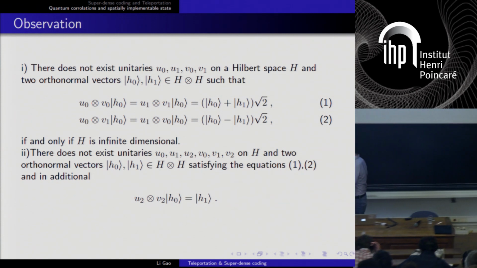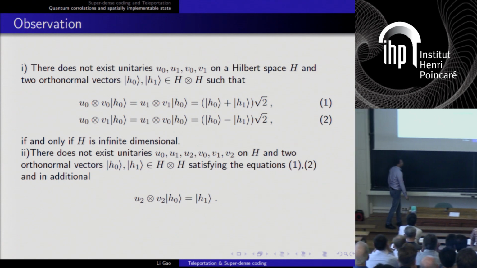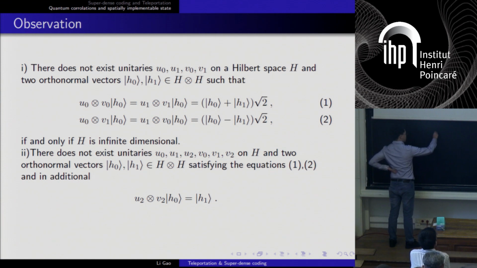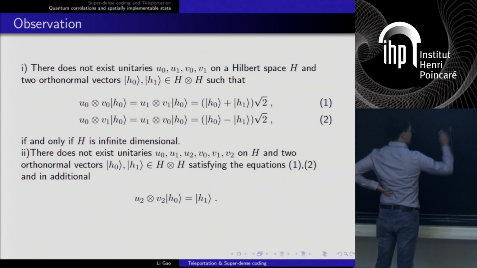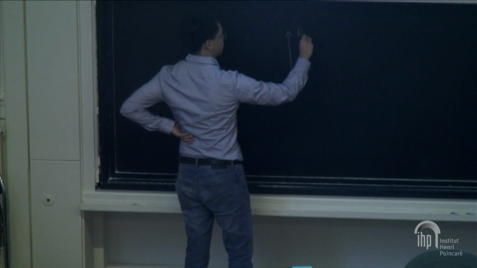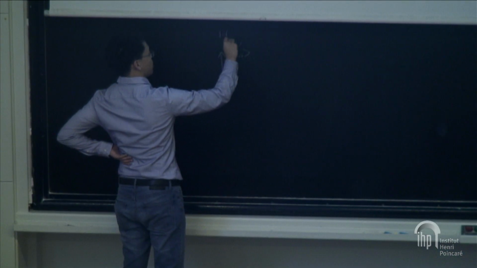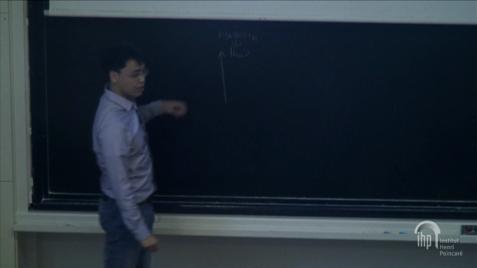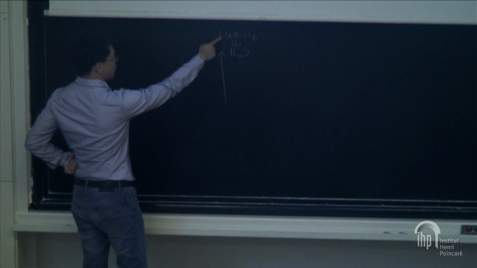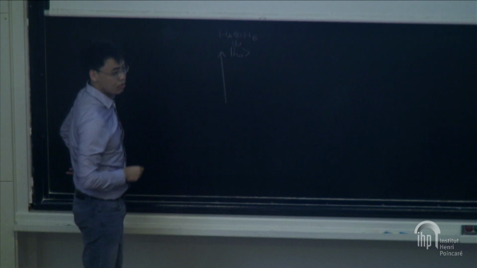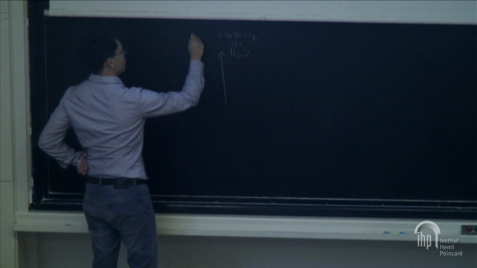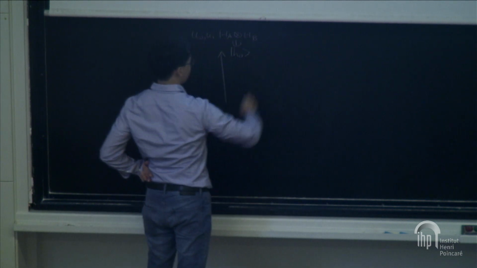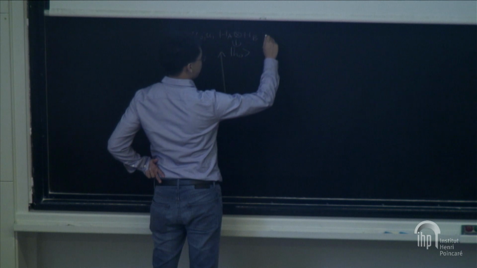But what is more interesting is a very concrete scenario behind our arguments. We find the following scenario. If we have a vector h_0 belonging to a tensor product Hilbert space, and we assume it is controlled by two parties. Alice controls the Hilbert space H_A, and she has two choices of operation, U_0 and U_1. And Bob has control of the second Hilbert space. He also has two choices of operation.